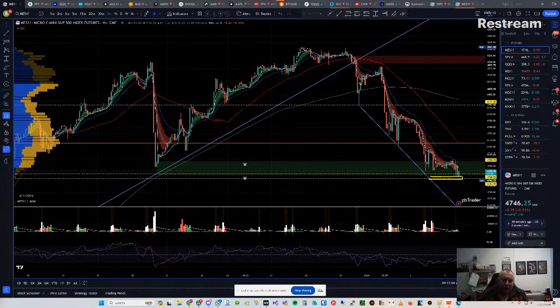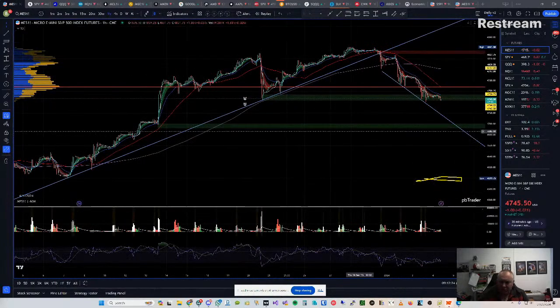We're currently in a downtrend on the hourly as well. Higher high, higher low, higher high, higher low, higher high, higher low. We haven't quite put in a new low yet, so that's why I'm watching this area. Just zoom out a bit.